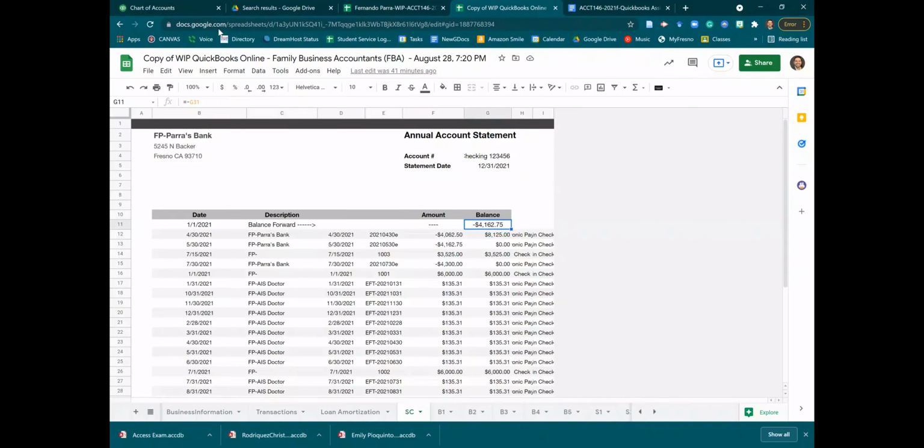My balance forward is correct, 200 something thousand. Do you all have some kind of 4,000, or do you have like 200,000? I think I messed it up as I was navigating. That's what it should be, 200,000 and some.